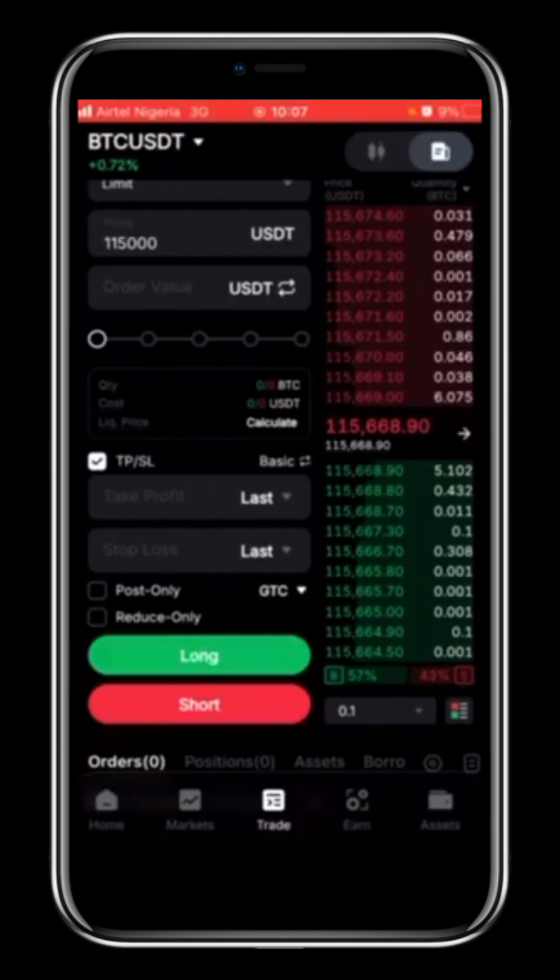So there has to be a particular margin. That is what they call a margin ratio that I have. It's just like a collateral that will cover that particular trade I'm taking. Once the market goes against me, if I'm not using a stop loss, to a point where my margin, my collateral cannot carry the risk involved, I will be liquidated and my money will be gone in that trade. To avoid that from happening, that is why we always use stop loss, to minimize our risk. Whatever happens, if we say we are going to lose $10 if the trade goes against us, it's $10 and nothing more. If we say we are risking $5, it's $5 and nothing more. That is why we're always using stop loss.